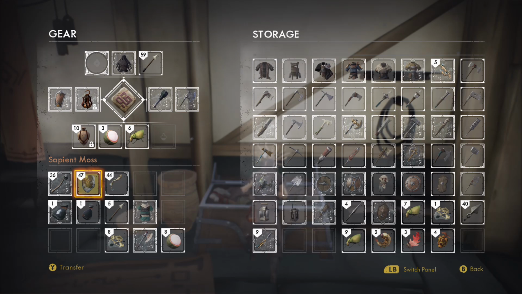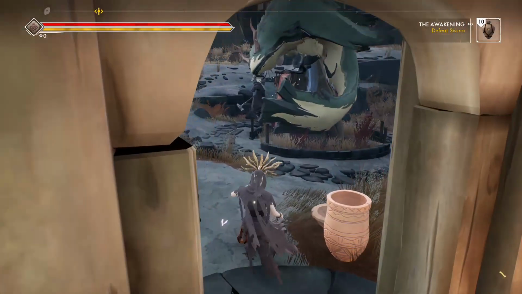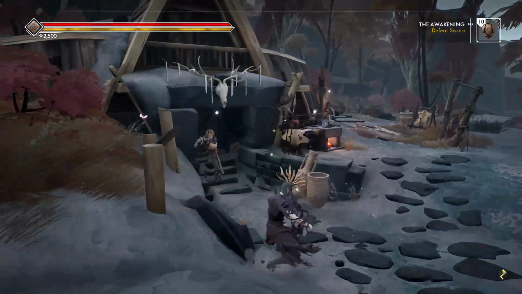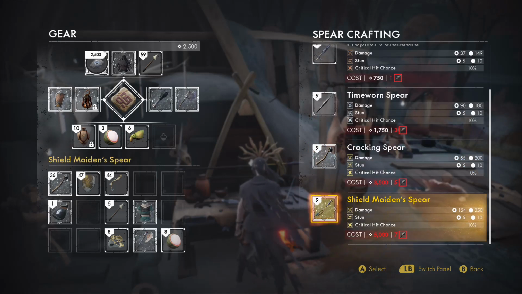Okay, so you guys have beat it. I have a crackling spear we can put on there. Wait. Give me 2,500 scoria. You know, in order to buy the badass spears, though, you need more of those. 7 apiece, Jesus. Loot. 5,000 cost.